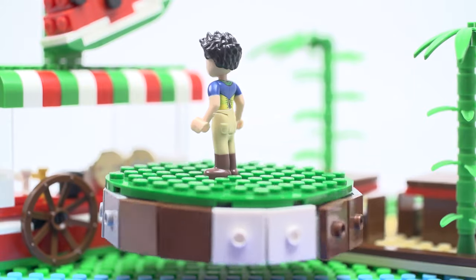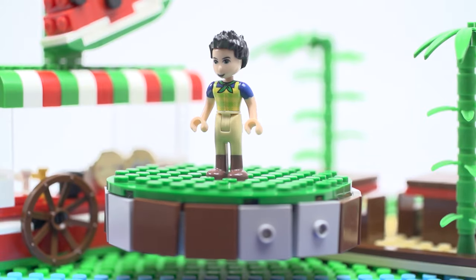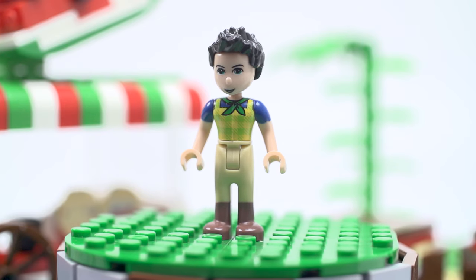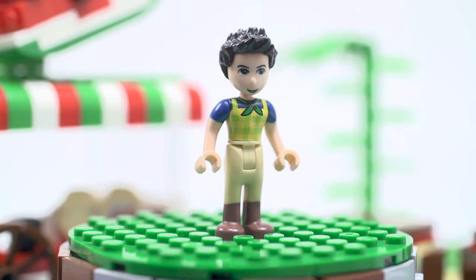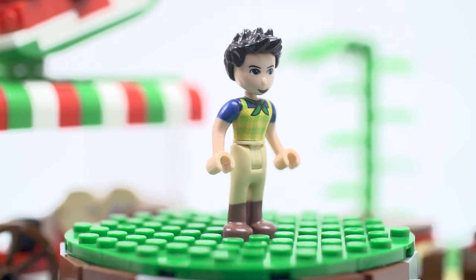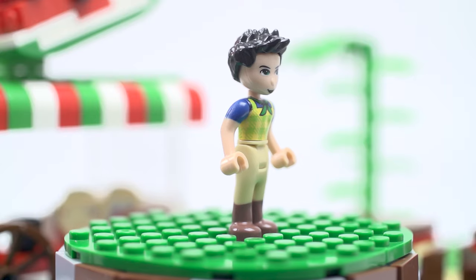Guy looks a little bit worse with that pattern top on. Who would wear that apron? At least it's bright and colorful and he looks happy. The hair piece actually looks like it belongs to a minifigure rather than this kind of figure, but yeah. You guys let me know, you like, you don't like.